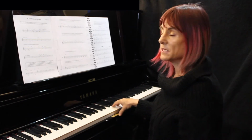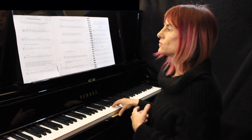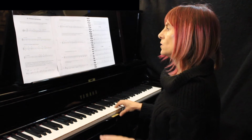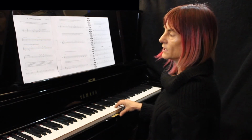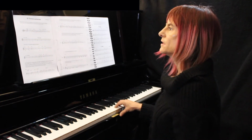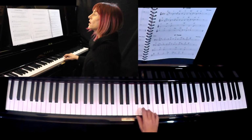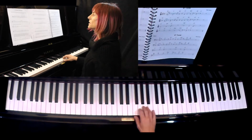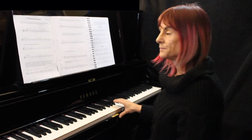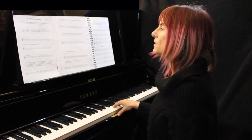I'm now going to tap the beat with my left hand. I'm going to play the tune and I'm going to say if it's on or off the beat. You can also look at the music if you've got the PDF of the worksheet. So here's the beat: 1 and 2 and 3 and 4 and. So I'm clapping or tapping the crotchets. I'll count myself a bar for nothing. 1 and 2 and 3, 4 and. On, off, off, off, on, on, on, on, on, on, on, on. So a lot of the time I was playing notes, they were on the beat. But there's a couple of times, actually in the first bar, where they're off the beat.